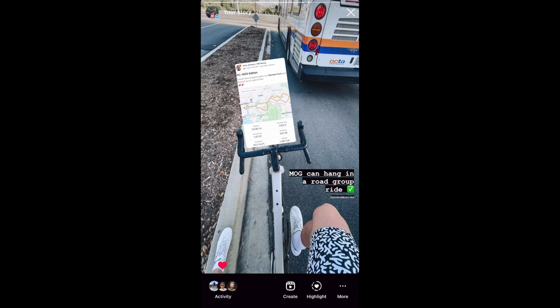And where the MOG has really exceeded my expectations has been on the road. Maybe it's the stiffness, maybe it's the aerodynamic profile that kind of mirrors the Melee. Whatever it is, it feels quick and snappy on the road. And if you know me and you know my riding style, that's very, very important. These bikes have to pull double duty. It's gotta be something that is fast on gravel, but that isn't a total slog to get to the trailhead.